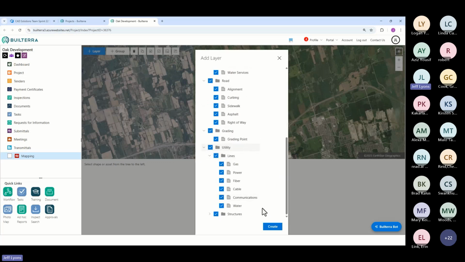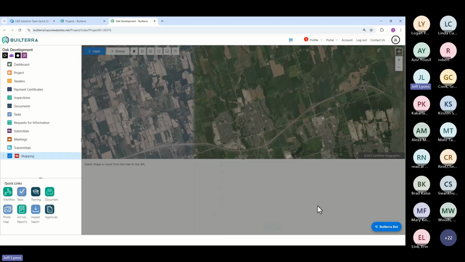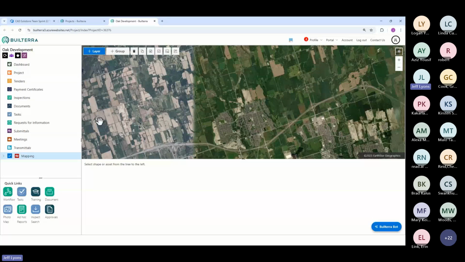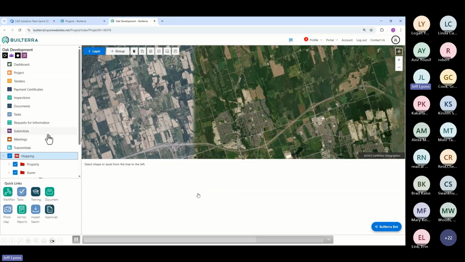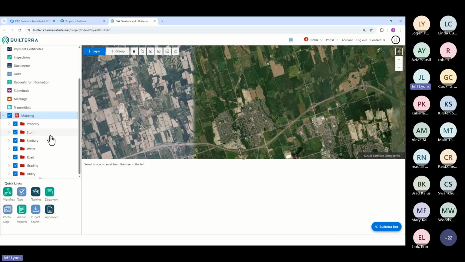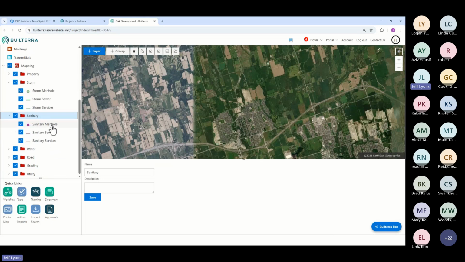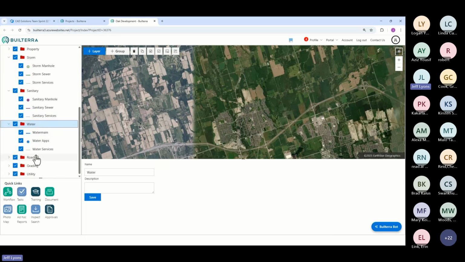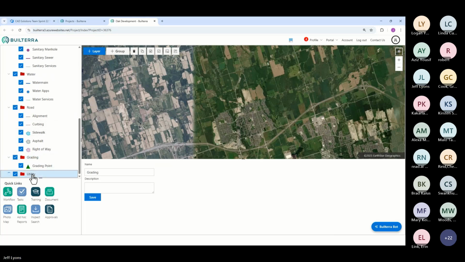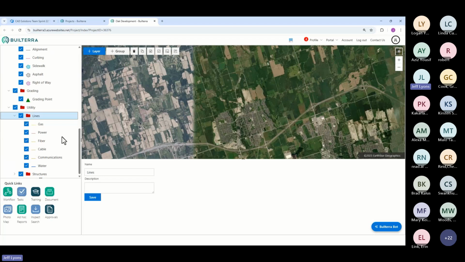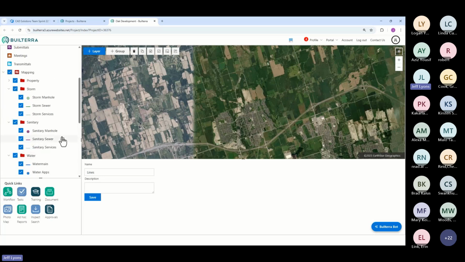Now, of course, they're all going to be empty. They have no data, but they have little containers for you to populate. So now the mapping is ready to go, and I've refreshed, and here it is. You've got a little grouping, and under each group is the layer. You can see just by looking at that how we've got points, polylines, and polygons. So we can start populating that with all of this data now, from either shapefile or direct from Civil 3D.